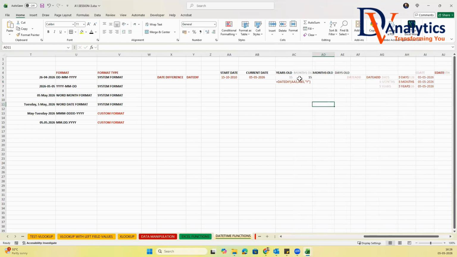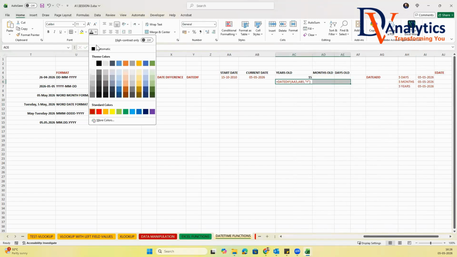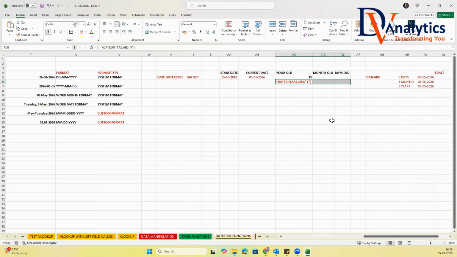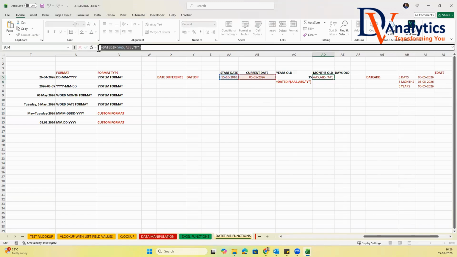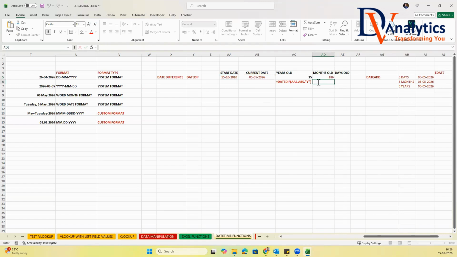Right? Since you understand this, tell me how to go for months old. DATEDIF, start date, current date with M. How many months old? Are you getting this, guys?